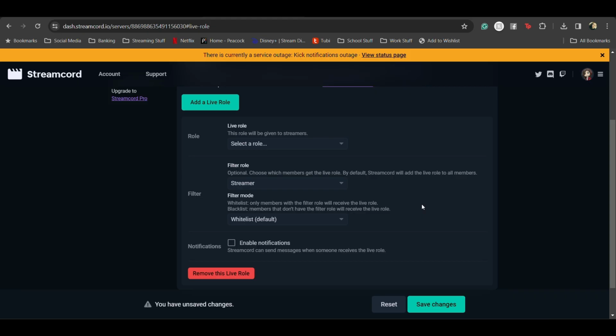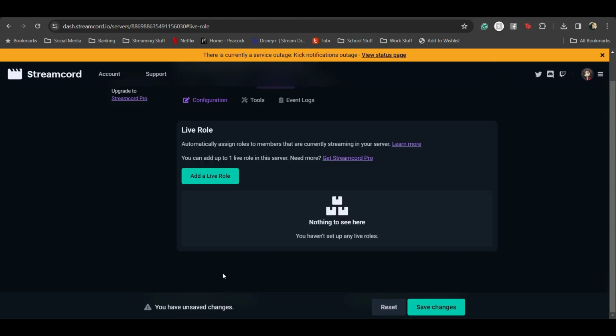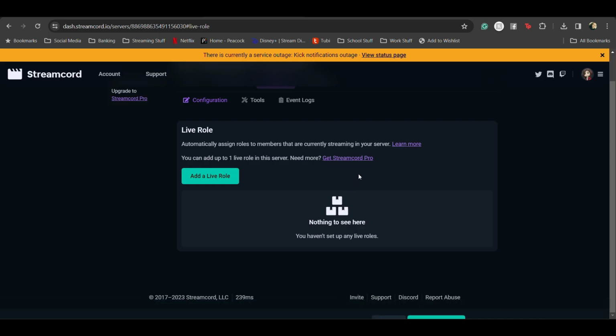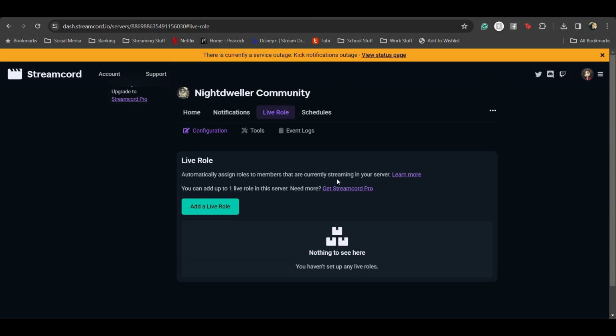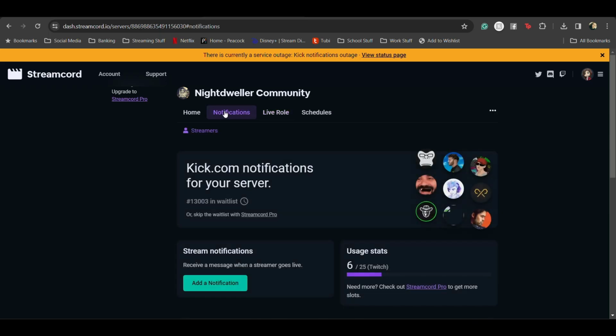Again, once you have that set up, you would hit the save role. I didn't finish actually setting it up, so saving the changes did absolutely nothing for me here because I didn't want the role set up in my Discord. But if you would have done the proper way of filling out all of the information, you would hit the save and it would say changes successfully saved.